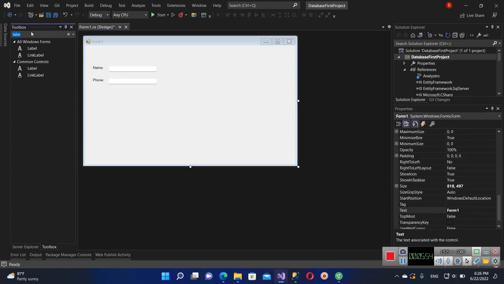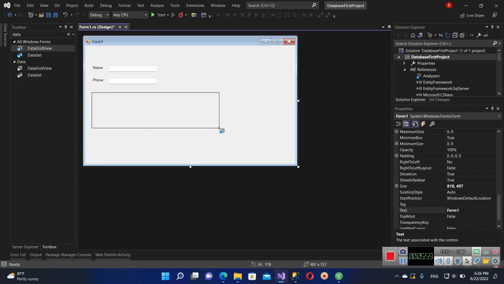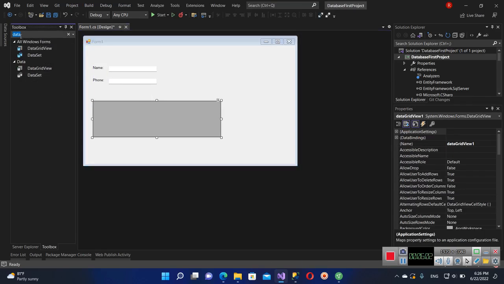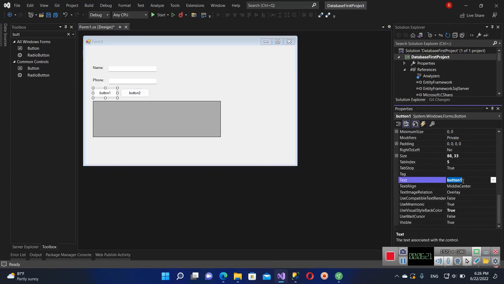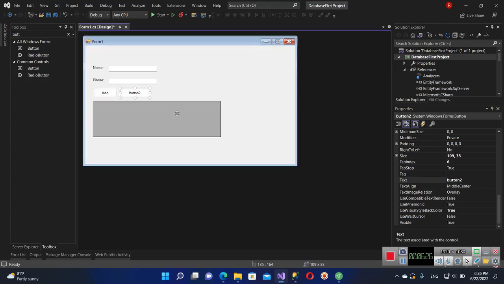We need a data grid view and some buttons. Button texts are add and delete.